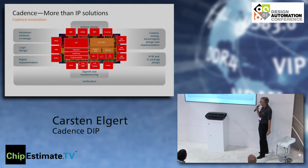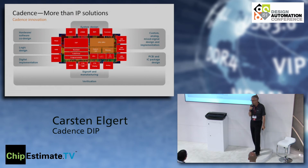So we started the presentation with showing that we are a subset of EDA, or not a subset, but let's say complementary to EDA. And the whole chip needs to fit into the whole design system. And you are all aware that Cadence is offering the design system from front to back, from the idea to manufacturing. And also we in the IP division remember that every chip has to come on a board later on. So not only software has to run on it, but it has to come on a board and make sure that it still works there.